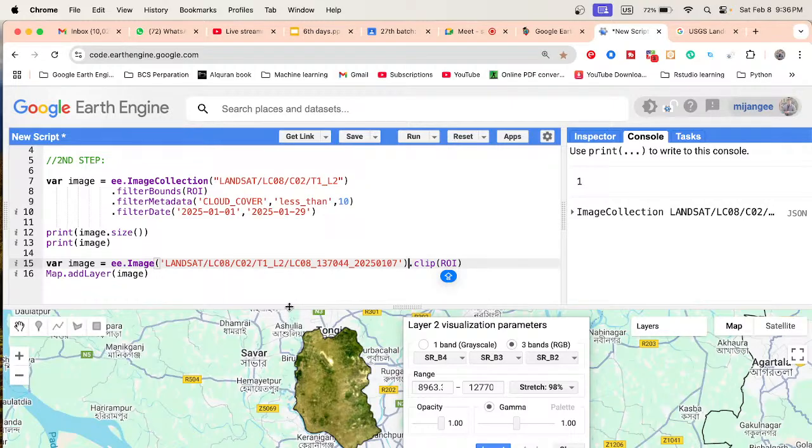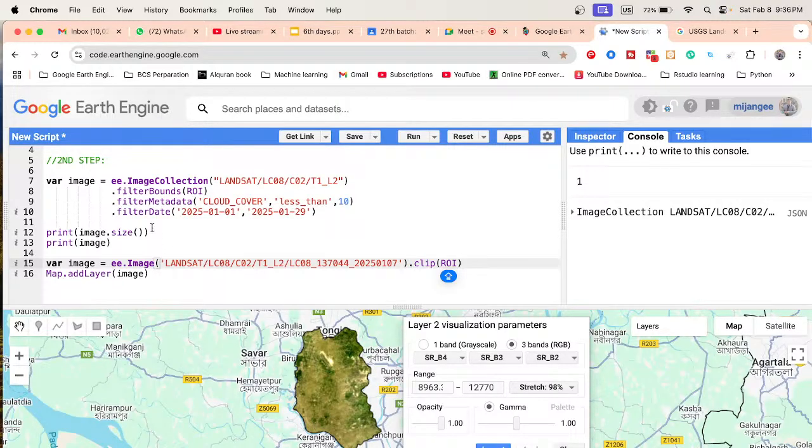Suppose I have 10 images in an image collection, and I want to multiply those 10 images with this value, then we need to create a function and connect it with the image collection. But when you multiply a single image, you don't need to create a function.